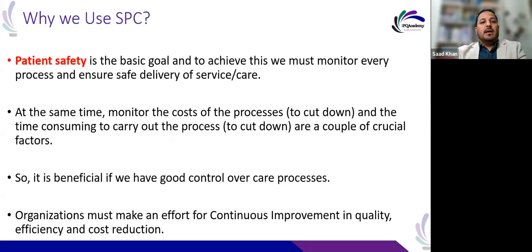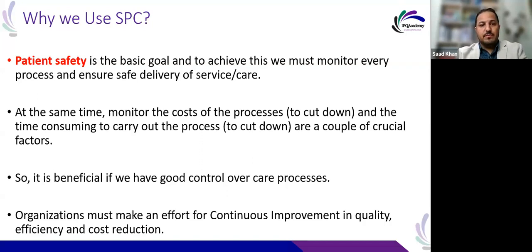Now, why do we use that? The main and basic goal in our industry is to achieve patient safety. This is the whole game of statistical process control. We are doing it to achieve patient safety mainly. That is the basic goal. Then definitely employee safety, facility safety, environmental safety, a lot of things are there. Our basic goal is to provide patient safety, and it's an umbrella term under which a lot of factors come in, and then we have different objectives to achieve this goal.